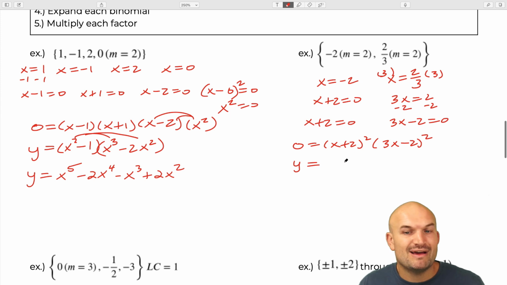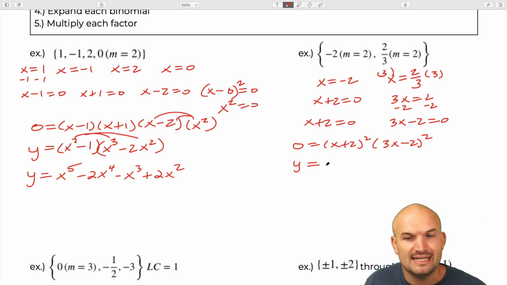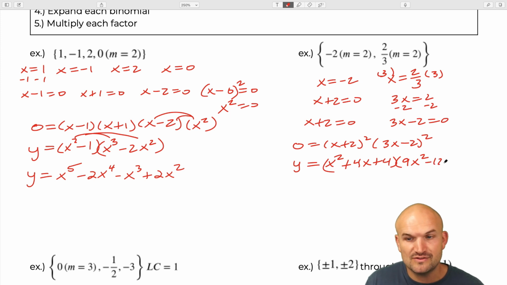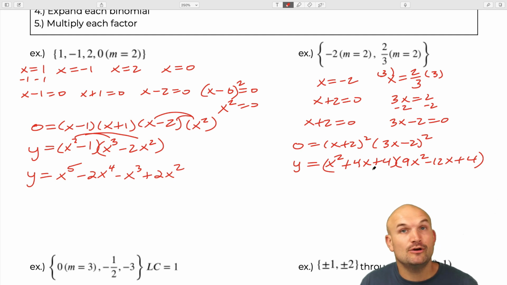So remember, when you have a binomial squared, hopefully you practice this. You don't need to use binomial expansion, but hopefully you recognize, something that we did in the last lecture, that this is going to be x squared plus 2 times the product of 2 and x, which is 4x, plus 4. Here, that is going to be 3x times 3x, a 9x squared. And then negative 2 times 3x is negative 6, times 2, which is negative 12x. And then plus 4. Now we have a trinomial times a trinomial.